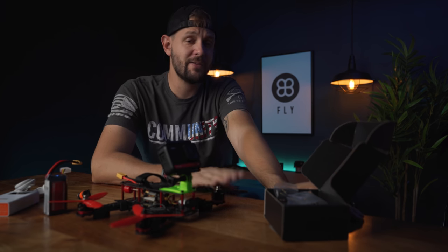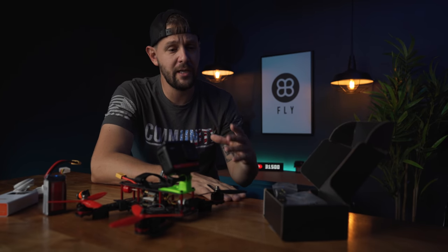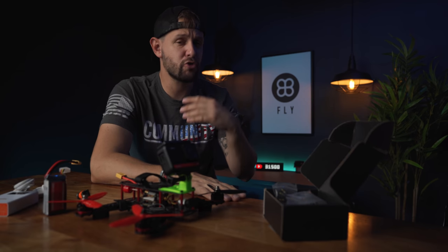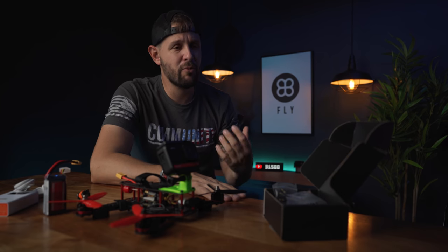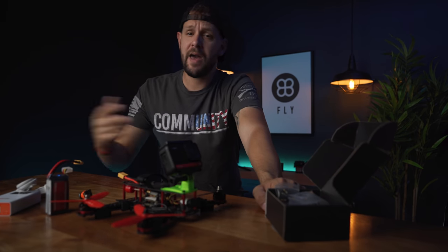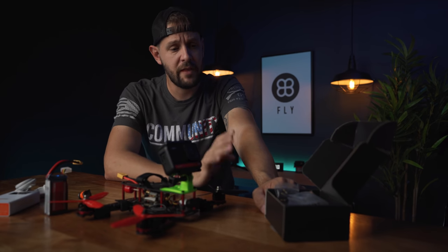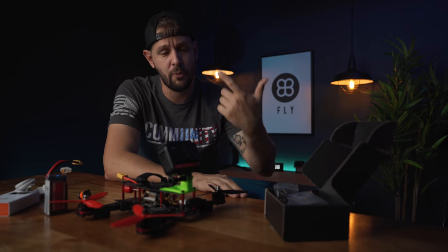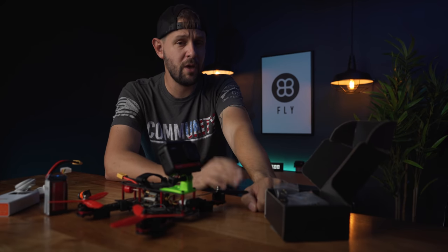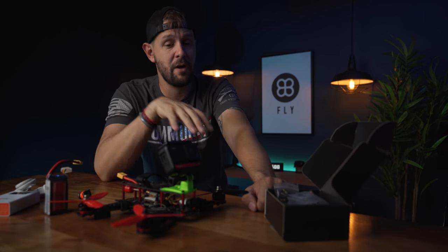Some things that I would like to see them do better is maybe drop the FlySky receivers entirely and go with FrSky. I think their controllers are a little bit better and it's something that you can grow with. Not many of you are probably gonna wanna keep that FlySky receiver very long. You're probably gonna upgrade to something like a Taranis Q or maybe an X9D or even that of a Jumper. So I think that if Beagle wants to stay competitive, they do need to think about the RC situation, even if they had to charge a little bit more and include a better controller, something you can grow with. I think that would be a better option.